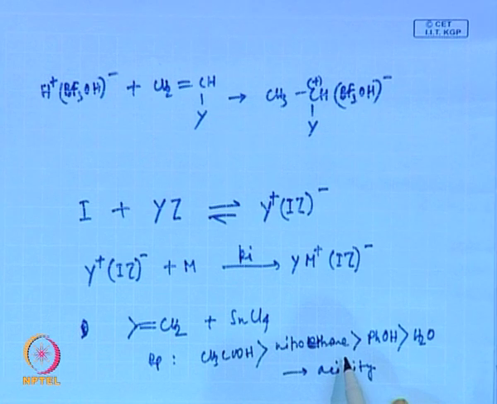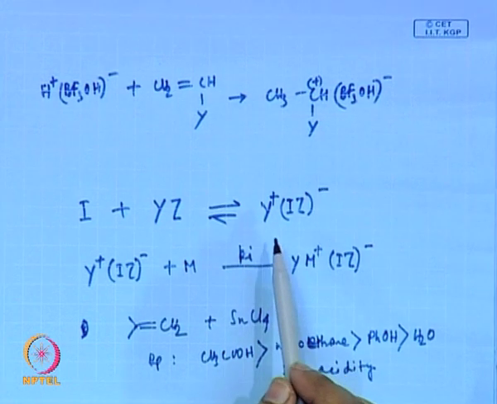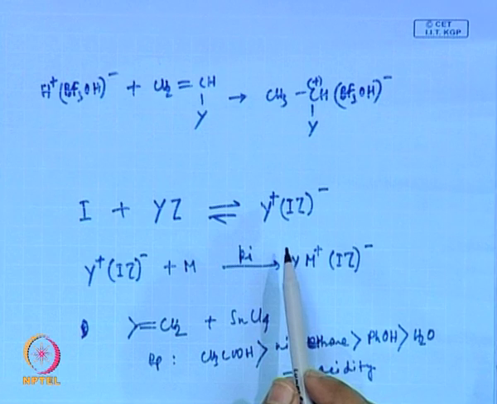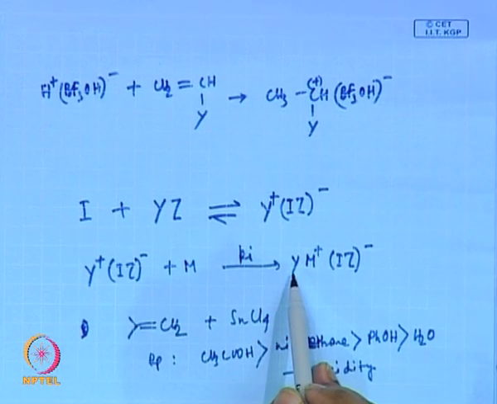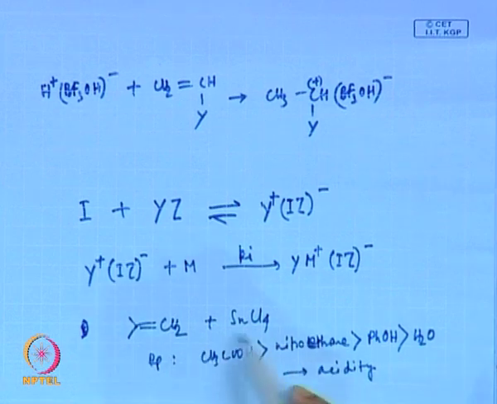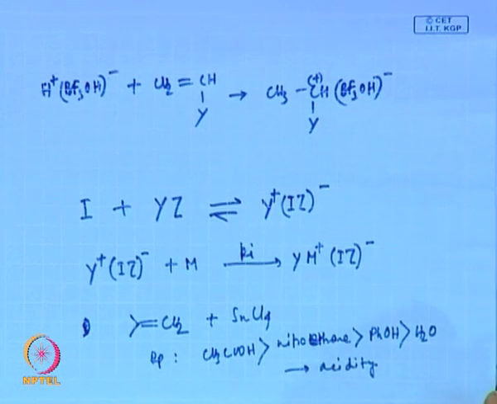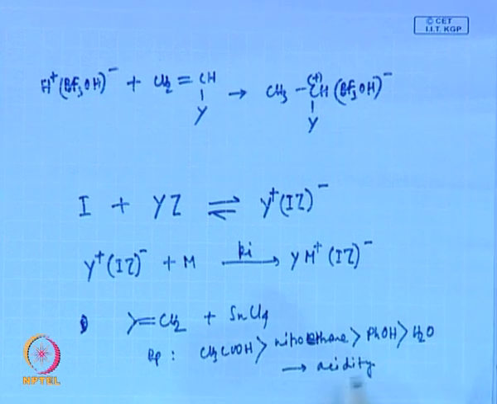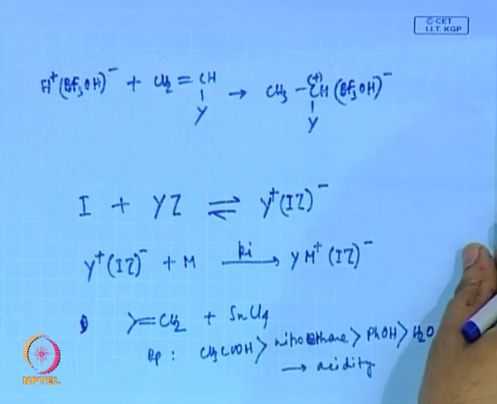of this co-catalyst. So, basically the type of co-catalyst also influences the polymerization rate, because the activity of this complex depends on how readily it can supply this cationic species, whether it is a proton or a carbocation, to the monomer. And for a protogen, or the proton supplier, it depends on the acidity of the co-catalyst. Okay. So, it follows this trend.